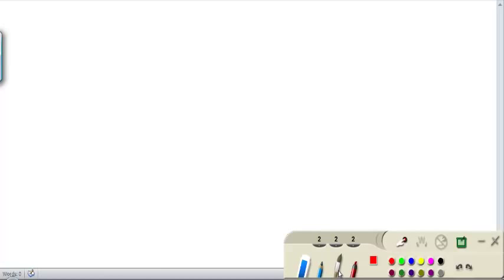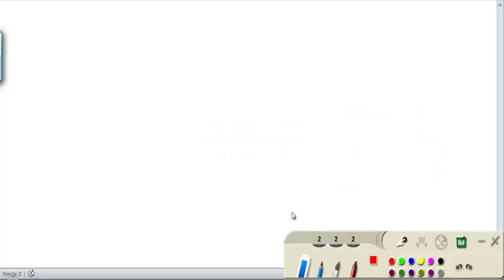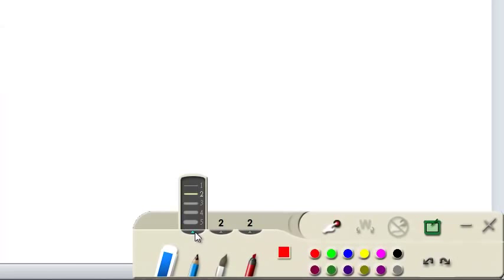So you have basically a pen, a pencil, a marker. You can control colors. So this product comes free with the tablet. Just about every tablet comes with a similar kind of product. The bottom line is that when you are using a pen tablet, you are basically selecting your pen, or your writing implement, and then you are selecting the thickness of the line.